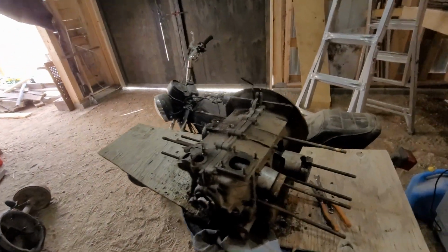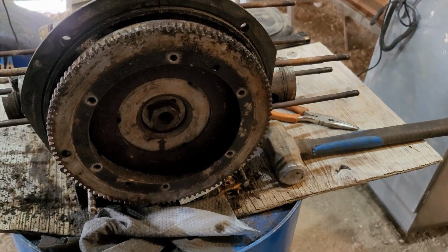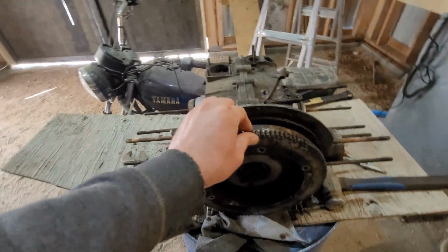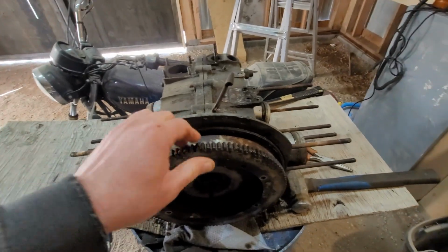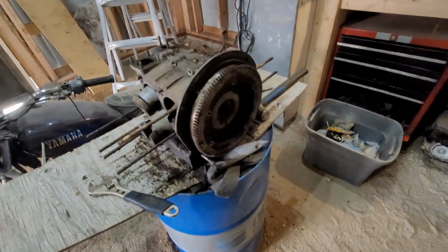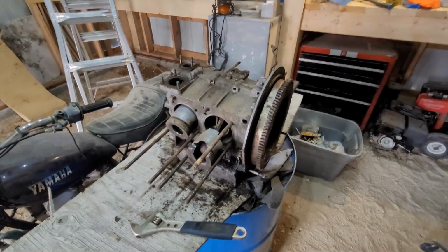Well, I guess I can attempt to remove it with the flywheel still attached. So, I guess we'll see what's going to happen. Well, can't find a socket. Even if I find a socket, technically the engine is slightly moving now. You can see up to there, then it hits something because it's cranked loose. But, you know, those guys are like 250 foot-pounds. So even if I find it, chances are I won't be able to hold the flywheel. They do, of course, make a special tool that bolts on a torque multiplier, but I don't have one. What a pain in the ass.